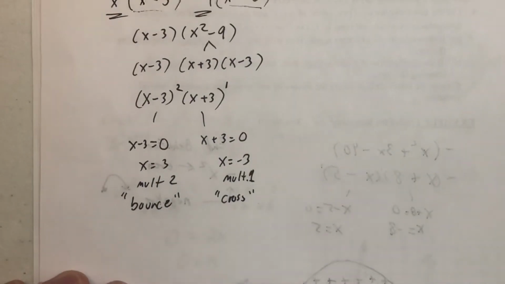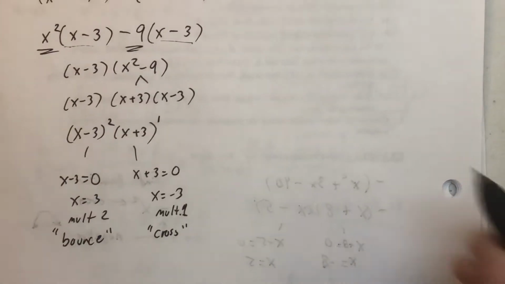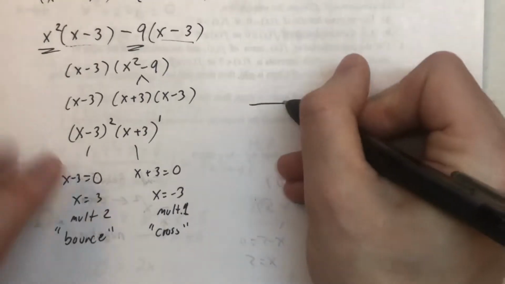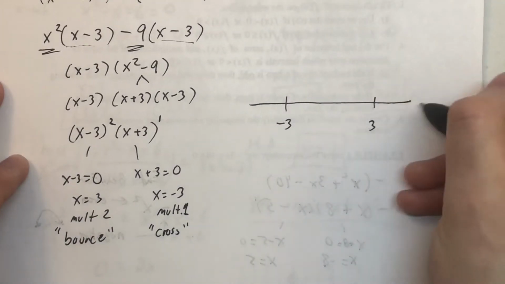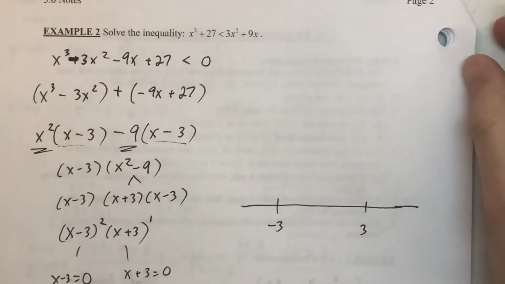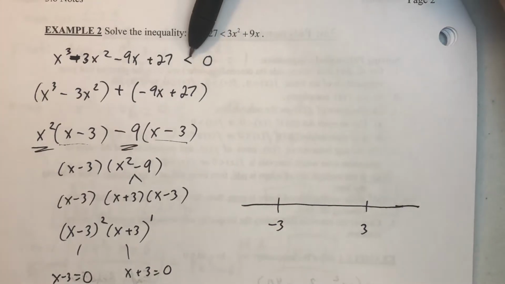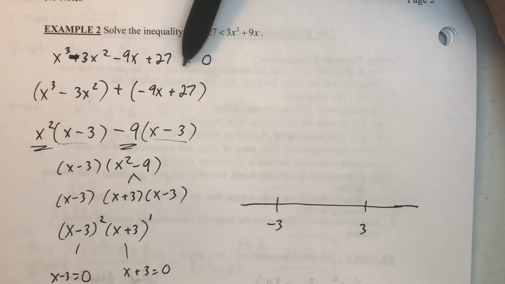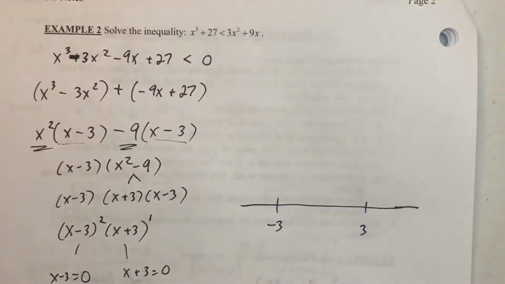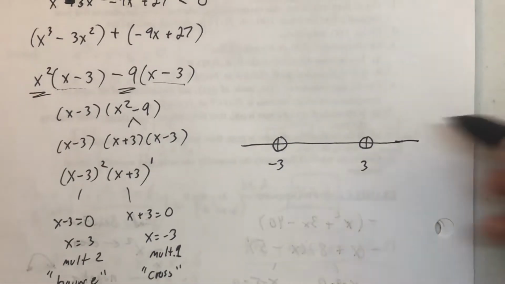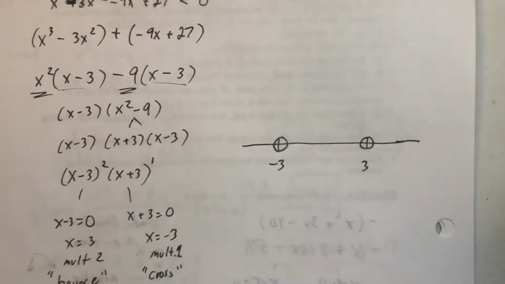That'll be very important. Now, when we go to put our number line up here, basic number line, the only 2 important values, as we saw, were -3 and +3. Do make sure you always put them in the right order, obviously. Now, before we put those circles on, we go back up to the question and we ask, what kind of inequality were we solving? The less than will be important here in a moment, but what's very important is that there is no or equal to here. We do not want the points on the x-axis where this value would be equal to 0. So that is what tells us to put open circles on both of those values of x. We do not want to include those numbers.